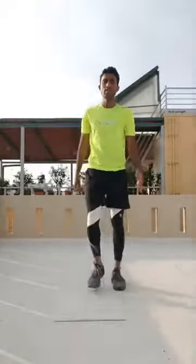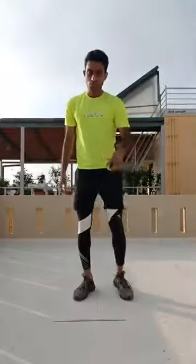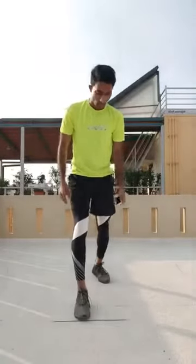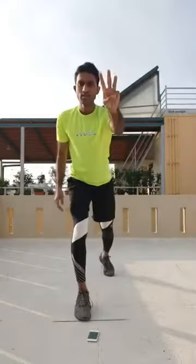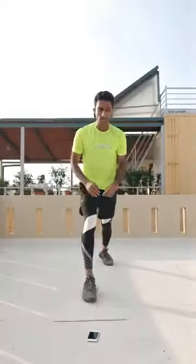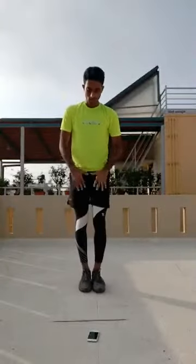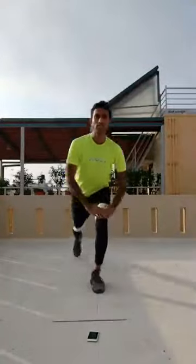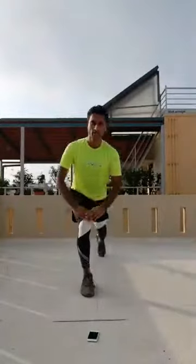So the next one is lunge forward and back, alternate legs. So we'll start with right leg forward and back, and then left leg. Good. 3, 2, 1. Let's go. Right leg forward, backward. Constant. Left leg forward, back, and lunge. Right leg forward, constant, back. Very good. Left leg forward, back.